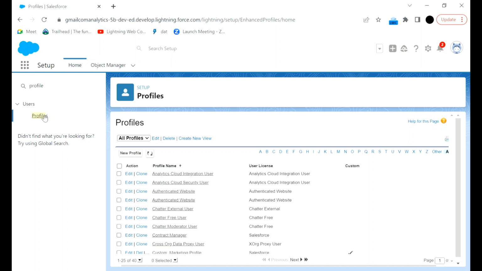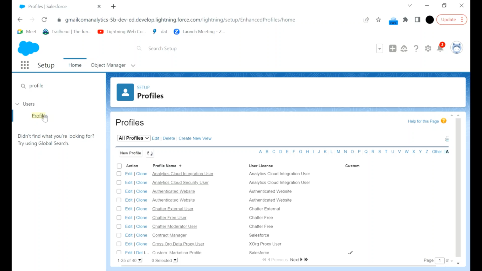When we say object permissions, it can be whether you can create a particular record on that object, see all the records on that object, or delete a record in that object. Those types of permissions we give through profiles. There are also multiple fields on a particular object which you can handle using the profile. You can set the visibility or access, whether it will be editable or read only, by going to that particular object and then to that particular field. That we will see later in the video.